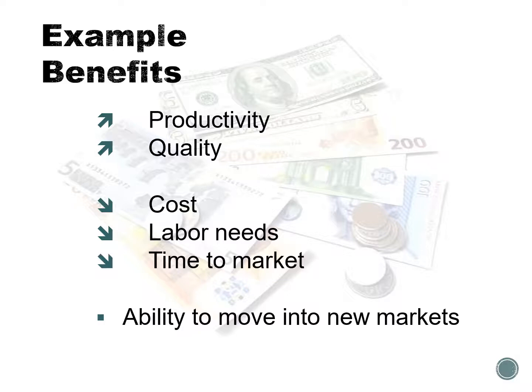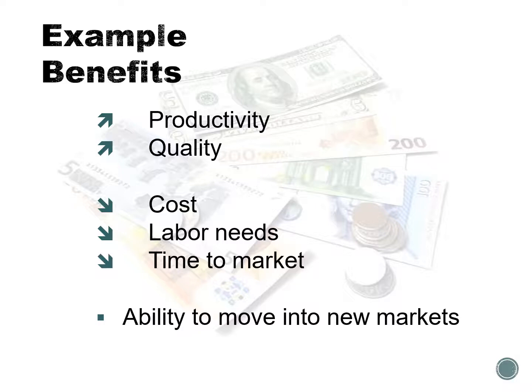So in a sense, the software product line idea is that the productivity and quality goes up and the relative cost and labor needs and time to market goes down, especially if compared against doing everything again from scratch. Of course, because we already have parts, the core assets, we only need to do the tailoring work, the additional development. So that's less labor needs. We don't have to use people to develop the complicated, difficult core parts because they already exist. We can make everything faster because we already have part of the things available.